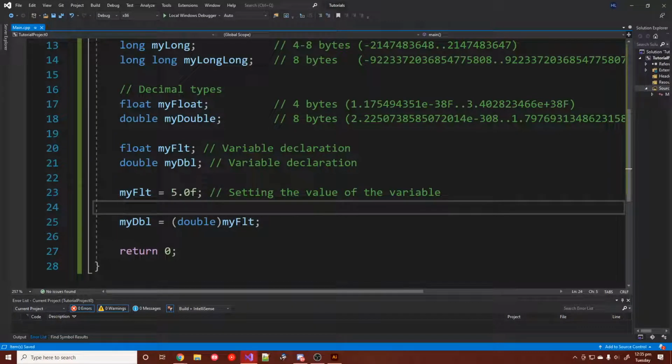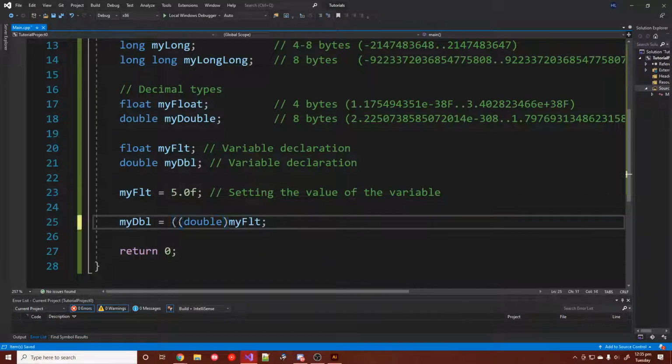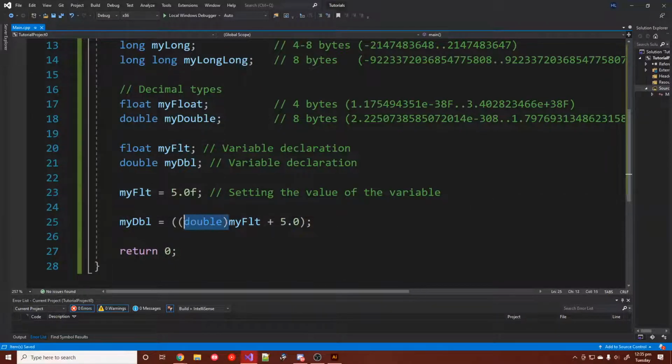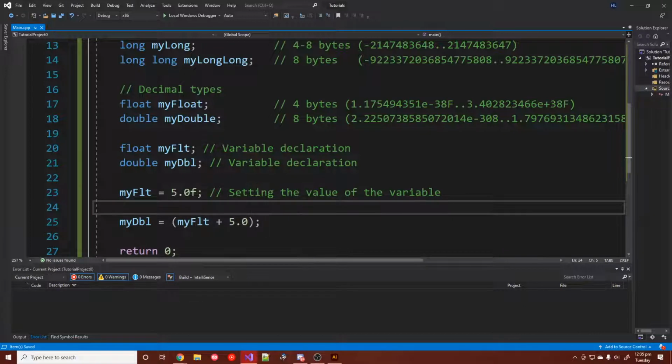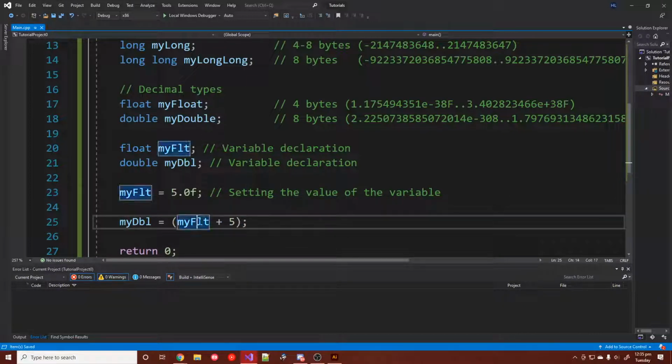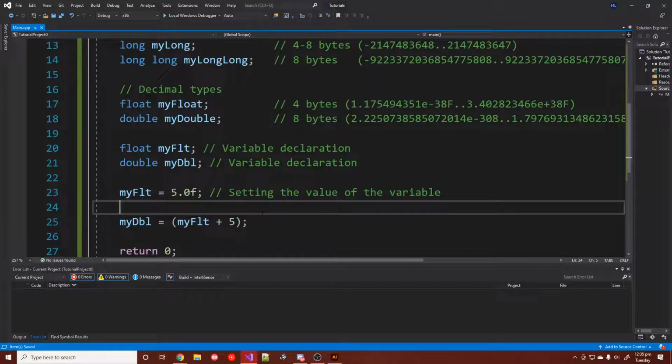And sometimes, if you're doing math with it, you absolutely have to do that, because otherwise it'll tell you, hey, you're losing precision. If you don't do this, you're going to have a bad time. It'll give you a little green squiggly. Hang on. Okay, I guess it doesn't want it this time.